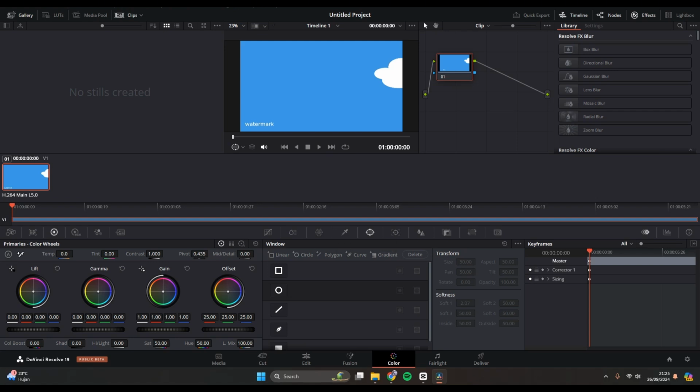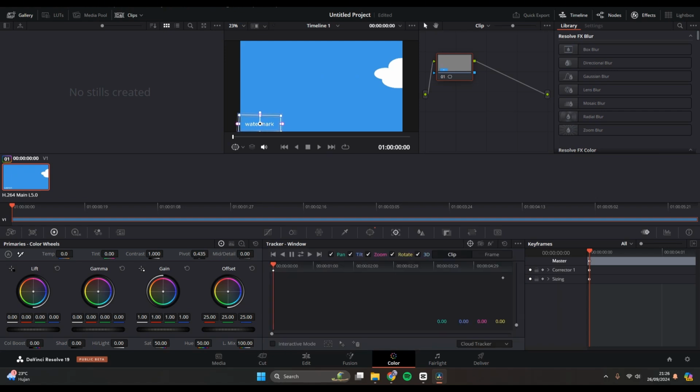And now make sure that you choose this power window options. Now you can just select the masking, the shape of the masking. I'm going to try to use this rectangle one. Here you can adjust the size. Sorry, let's try it again. Okay, you can just put the masking in here.